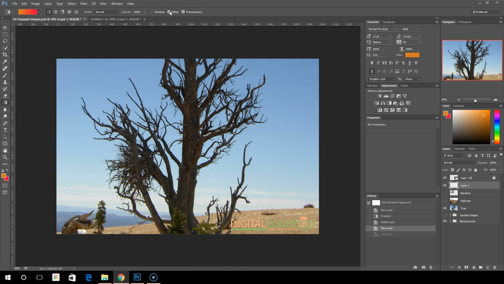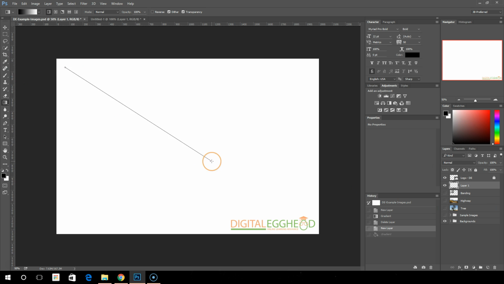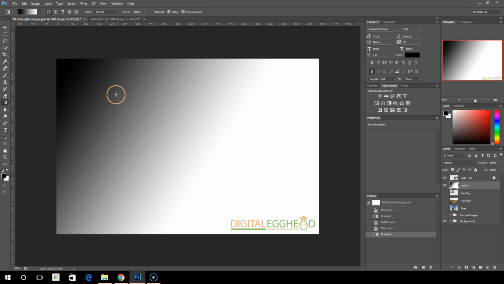Dither is a way to kind of ensure that your transition of colors is smooth. Sometimes banding can occur between your colors. This isn't something that you want. I'll show you an example of what banding looks like. Let's go back to black to white. And we do a simple black to white gradient. That's nice and smooth looking here.